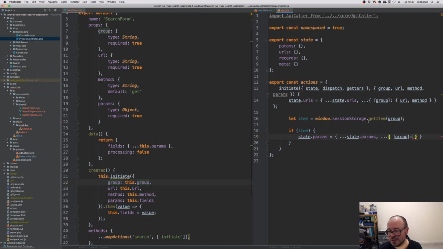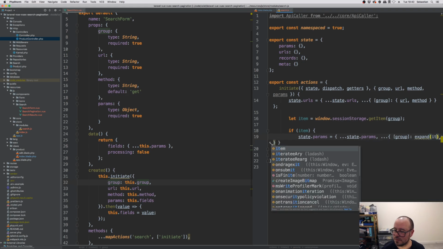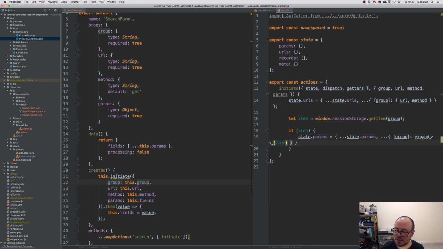But because the items in the session storage are stored as strings and we will be sending an object, we need a way of compacting and expanding them. So for this particular purpose, we are going to create the method expand, and we're going to pass this item to it, so we can actually expand it into an object.